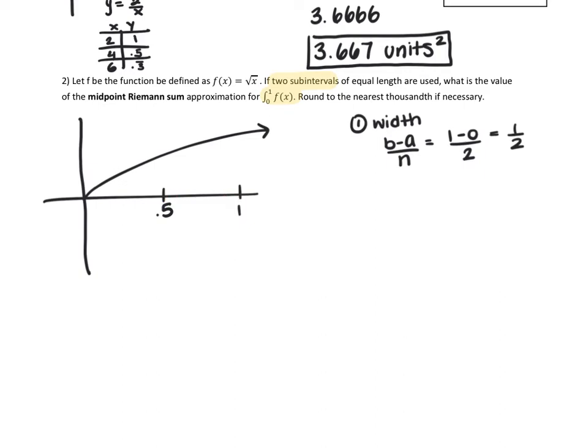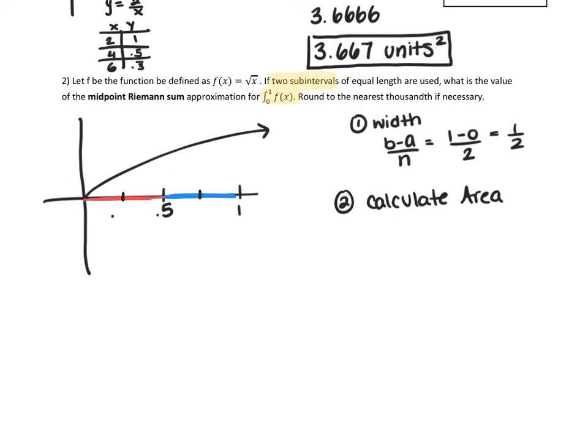So now it's time to calculate the area. And we're going to calculate the area using midpoints. So same thing as we did before. My rectangle will go from here to here. Then my second rectangle will go from here to here. Both of these rectangles will have a width of 0.5. But I need to use the middle here and the middle here to make my rectangles.